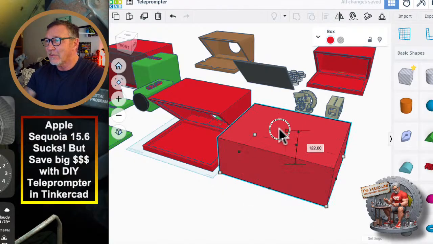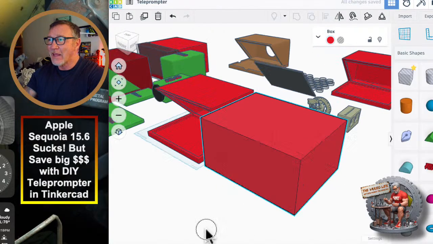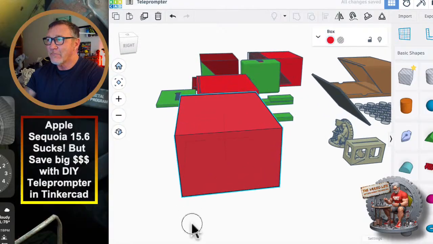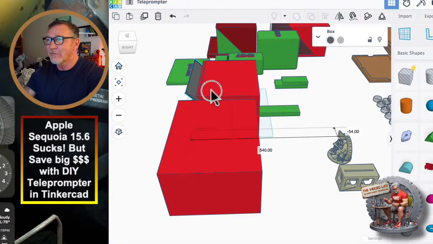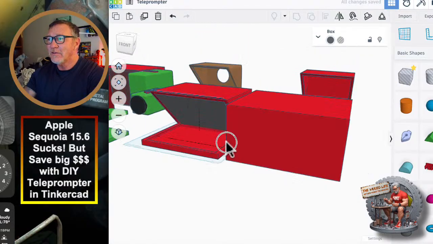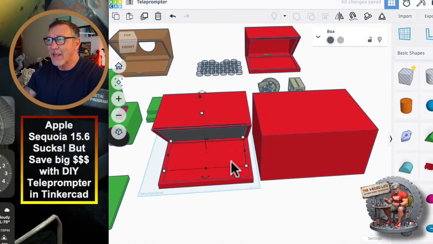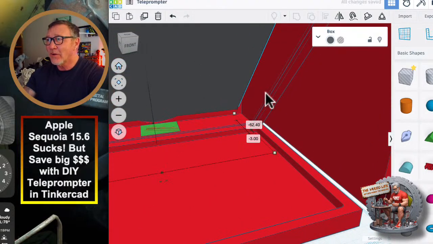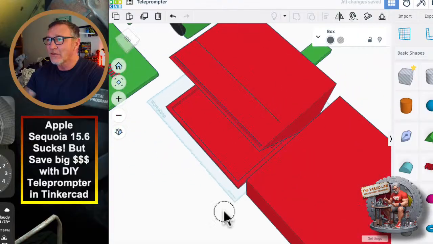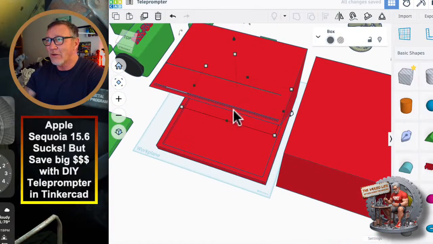And then I needed a 45 degree angle for the glass that would fit in there and slide down on those tracks, which you can see right down there. Those are the tracks, and there's a slot right there.